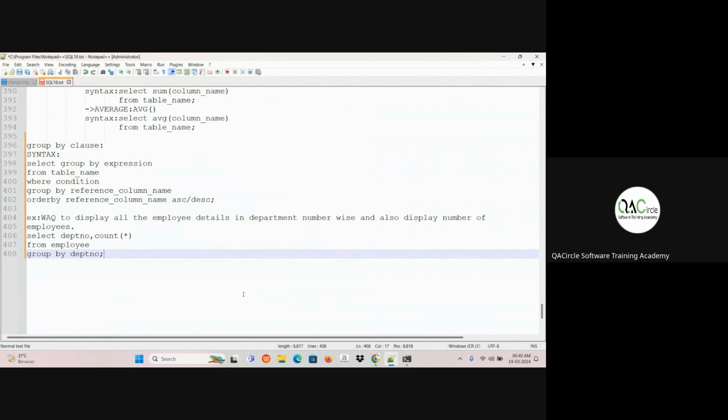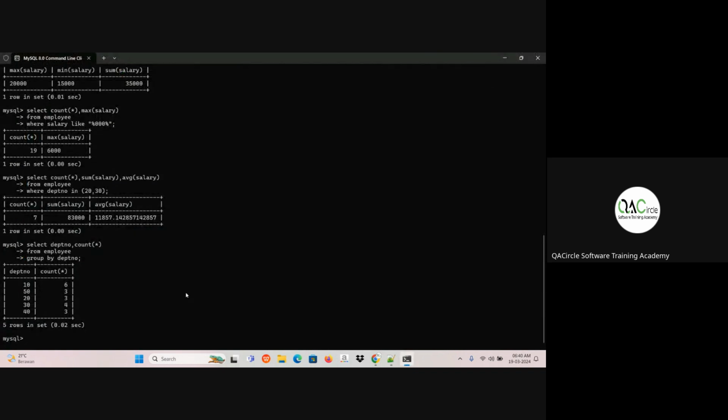It won't throw an error, I think, because as I said in the rule, we have to mention the... let us try one. Let's take department number and any other column suggestion. Job.